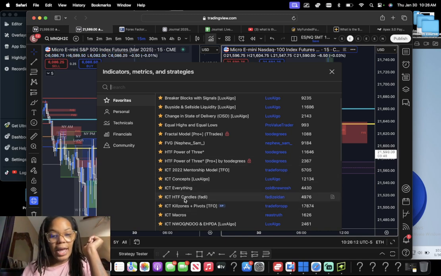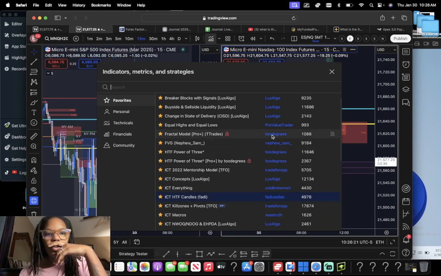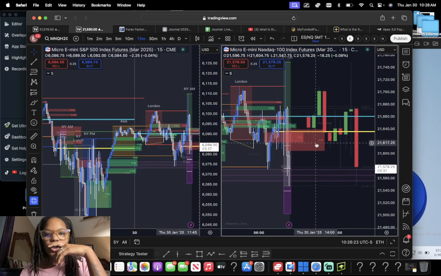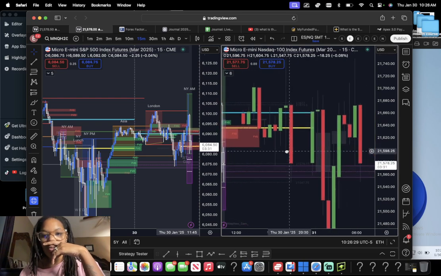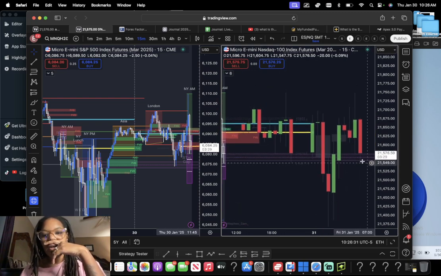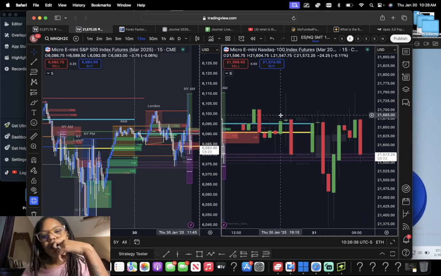Versus ICT Everything, which I don't use anymore because I just do top down analysis. And my computer, I need a new computer with better RAM, but I can show you what it looks like. See, it shows you more than just one candle. And it prints in real time. It shows you a bunch. And then you can obviously get rid of these. You can do just the 15 and just the hour. I think this is the hour, 4-hour, daily, weekly. You can do just the 4-hour and daily.